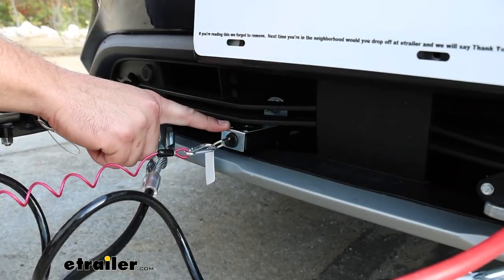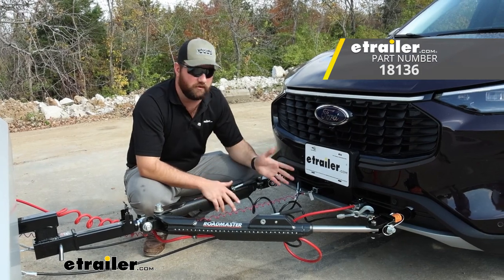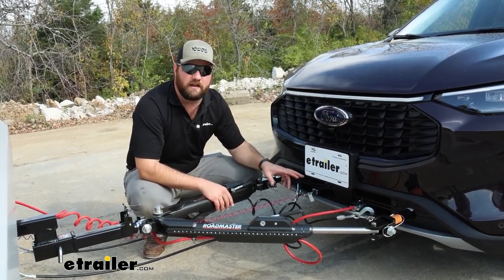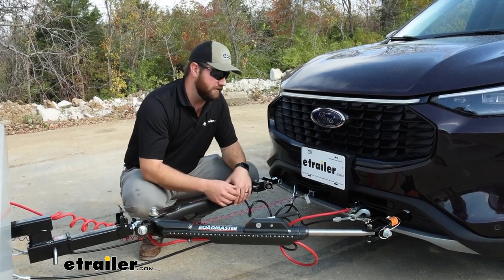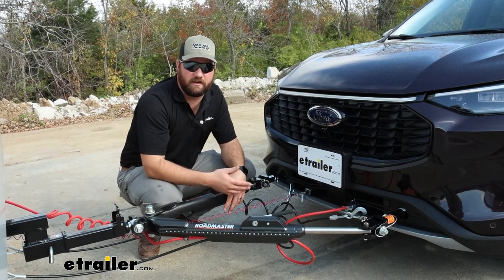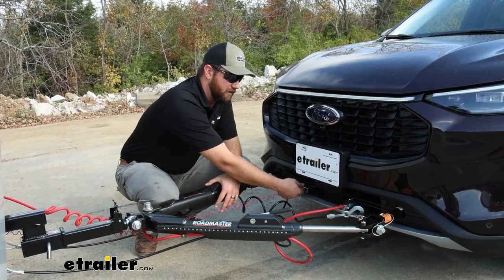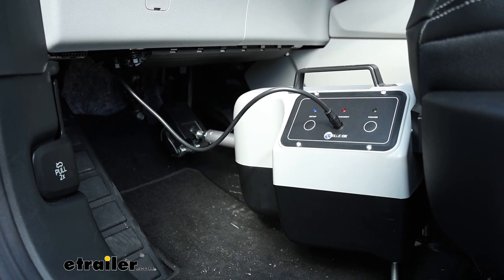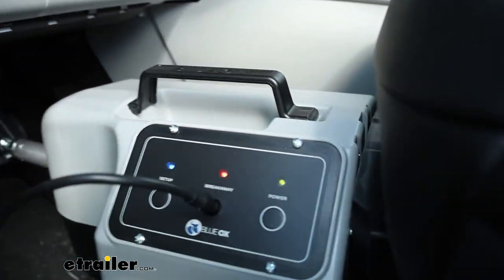You can use a bracket that we have on our website. Those work great to be able to mount up the breakaway switch, but you're just going to want this in a safe and secure spot so that when or if you have an unlikely disconnect, the breakaway switch will be pulled and the brakes are going to be applied by the Patriot.